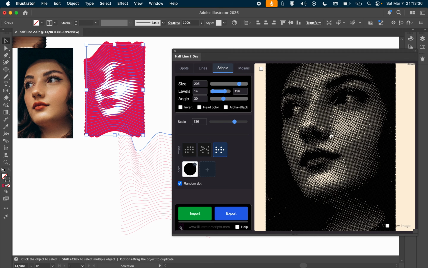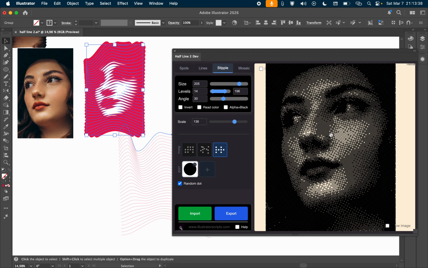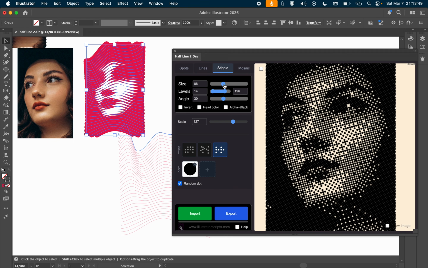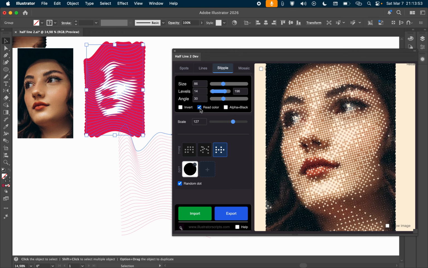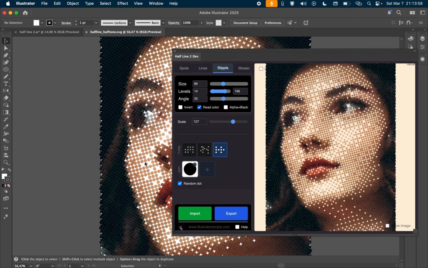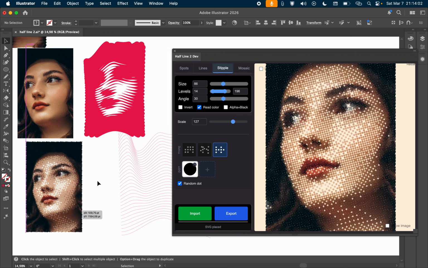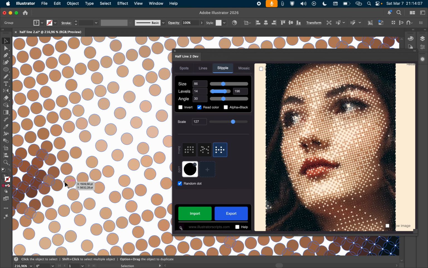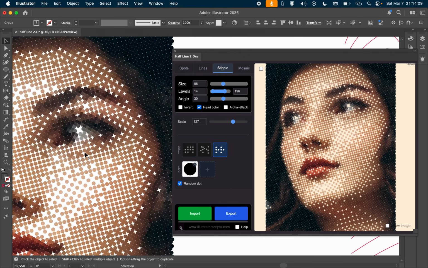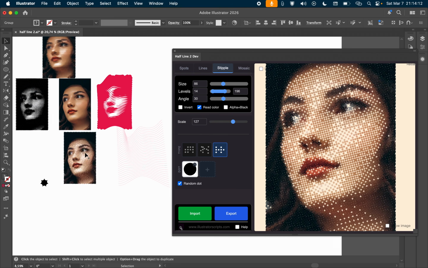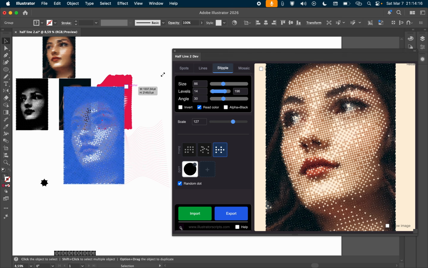This pattern is used in old printing or in old games, and again you can read underlying color and export fairly fast to the original image. As you see, it is exported from this plugin as pure vector, and you can enlarge it to whatever size you want.